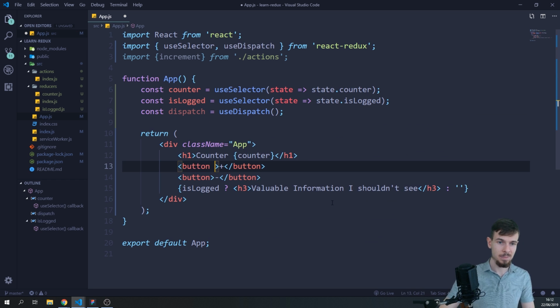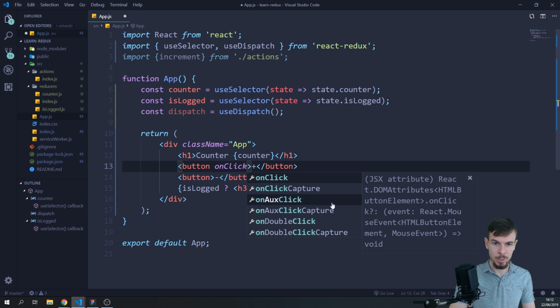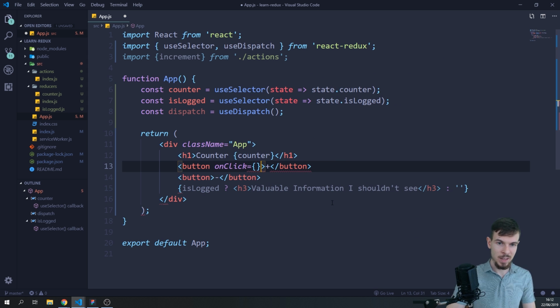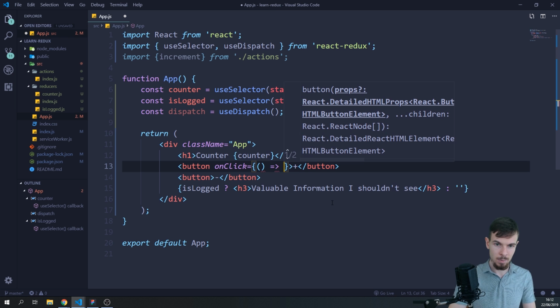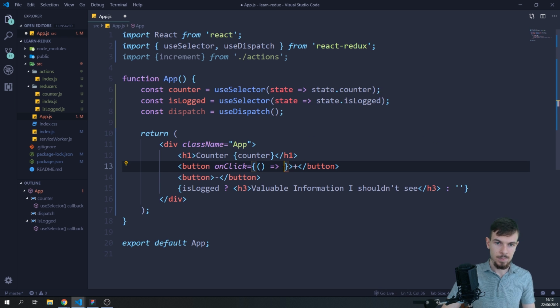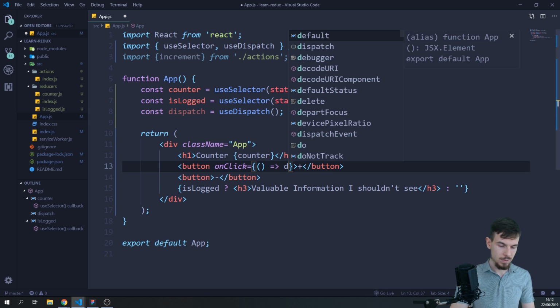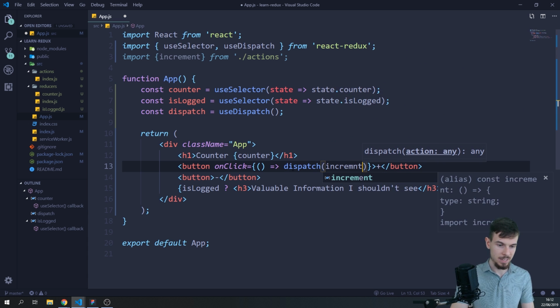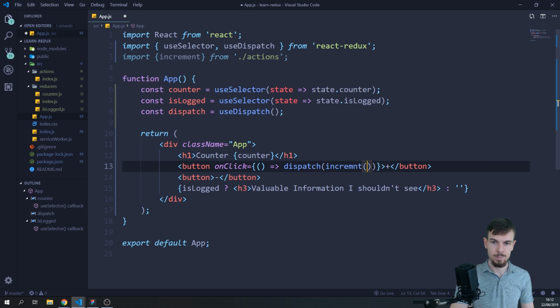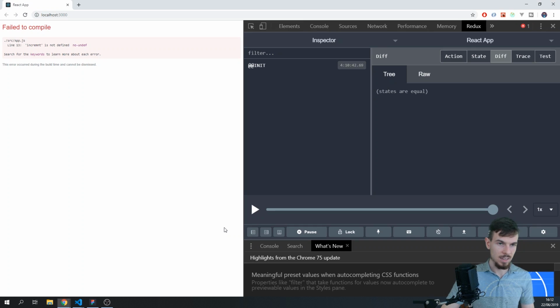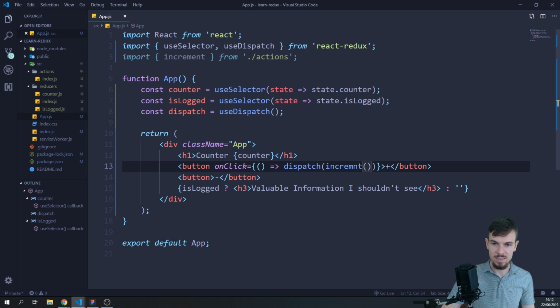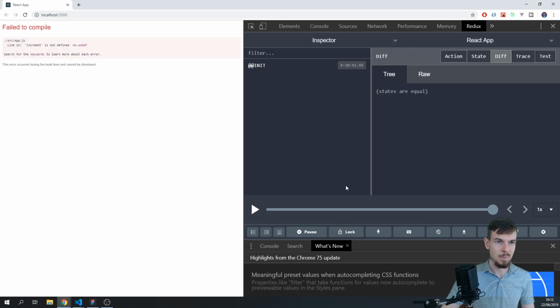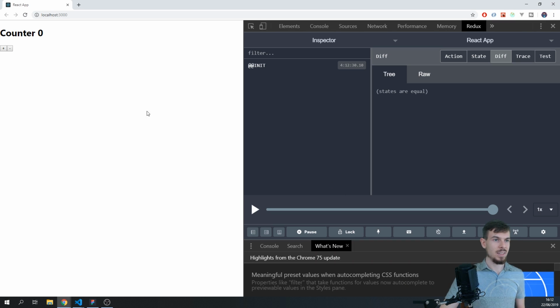All right, in here, I want to add an onClick, so whenever we click, I want to dispatch that function. So I'm going to add just a callback function here. And I'm going to say dispatch my increment. All right, so I want to execute this increment, like so. Okay, run this. Let's take a look back here. It's increment. Let's not misspell that. And everything seems to be working.